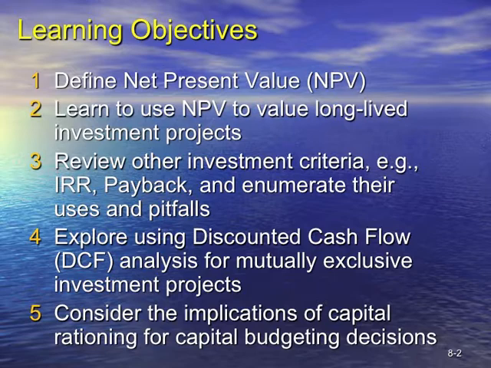Those other criteria that we're going to look at, in particular, internal rate of return. Now, we've already had a brush with internal rate of return, have we not? When we studied the theory of bond valuation, we came up with the notion of what was called internal rate of return. Bonds have 3 different rates. Yield to maturity, remember that about bonds? And we pointed out that that is an internal rate of return for that instrument. Now we're going to see that capital projects of all kinds can be said to have an internal rate of return. We're going to learn how to calculate it. We're going to learn about its relationship to the net present value of the project, and see when it is the same and when it is not, those kinds of things.